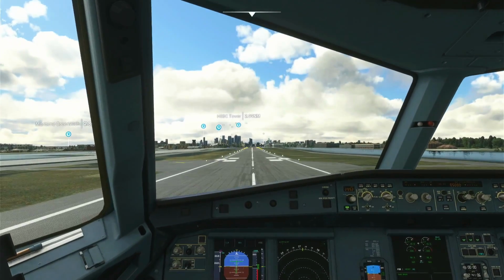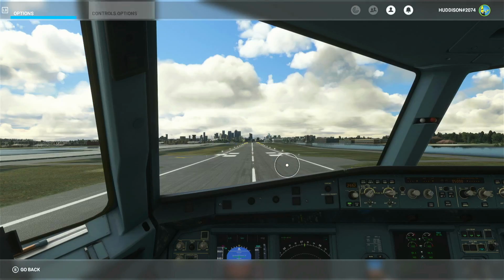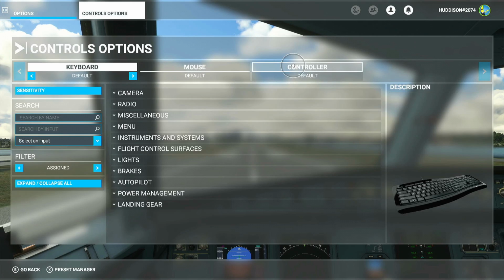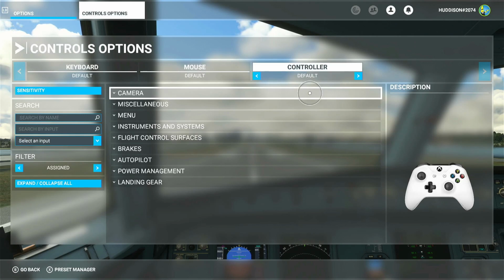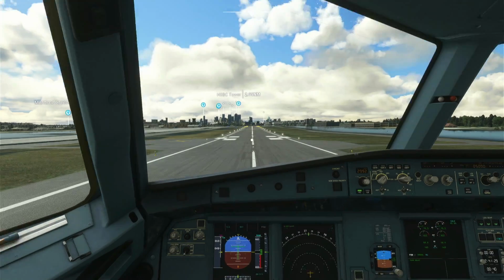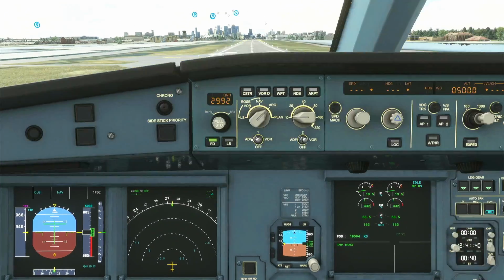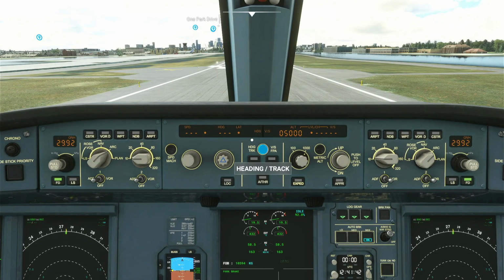You can do this somewhat with the game controller. By default, let's go to my control options, the default setup on the controller. By default, let's go back now into the simulator. If you hold down your left bumper button and press your D-pad down twice, it will take you to your first instrument. Again, holding down your left bumper and pressing right on your D-pad will take you to your next instrument view.